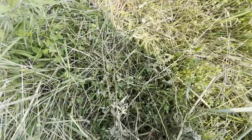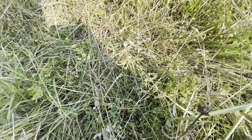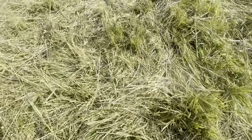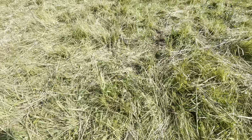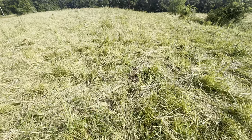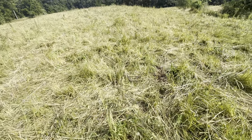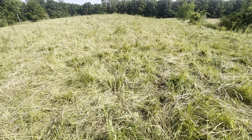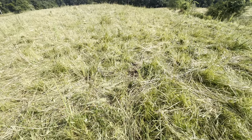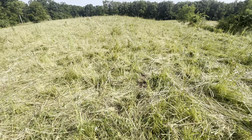It's the third week of July. We won't be back here for at least another 60 days, so we're going to get another pretty good grazing out of the Korean lespedeza and the big blue stem — it'll come back too. This was one-hour moves — actually, I'm sorry, three-hour moves on this one — and they had over 300 head on here. They literally hammered it. These plants were over the top of my head and now they're about 16 inches tall.